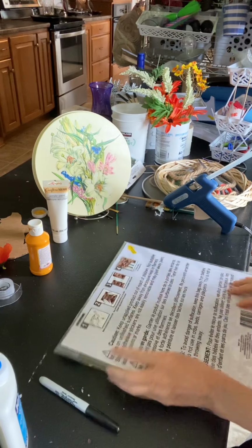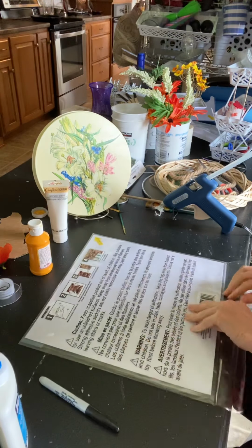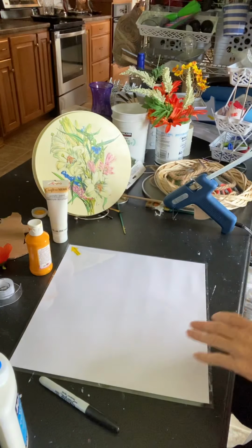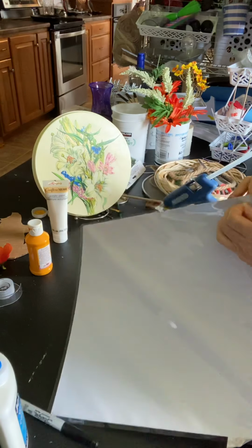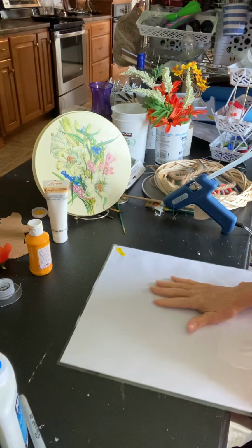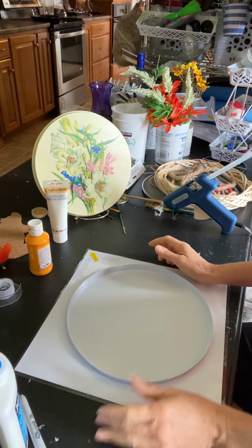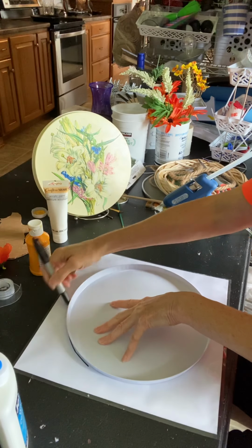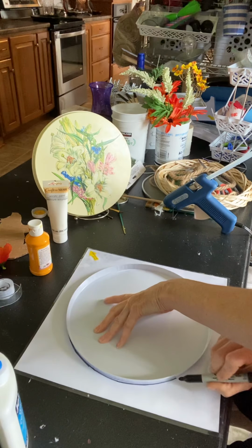I will show you different crafts that are on my porch and then show you the full package of what it looks like. So I'm going to take that off. And this is a little sticky thing here, but you can stick it to wherever. But I'm going to take this extra one, and I am going to cut this out. I'm marking this.